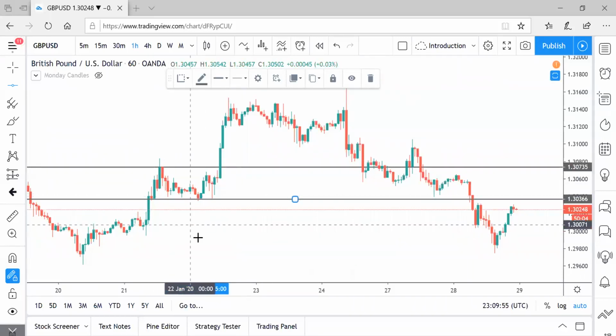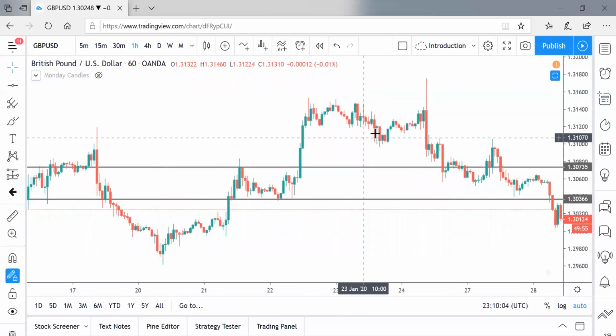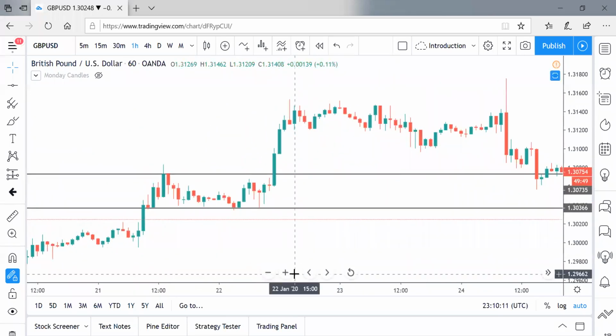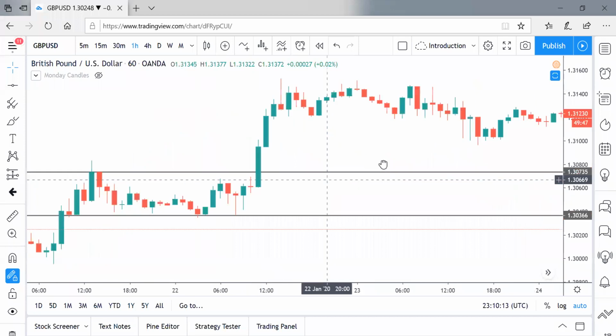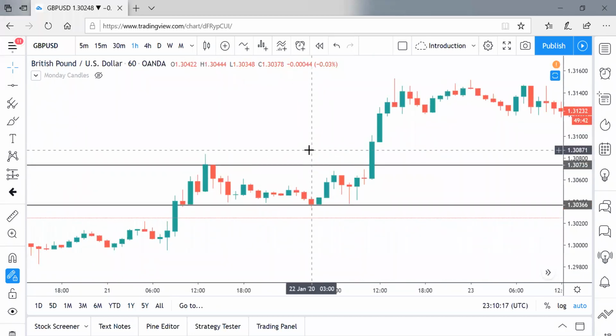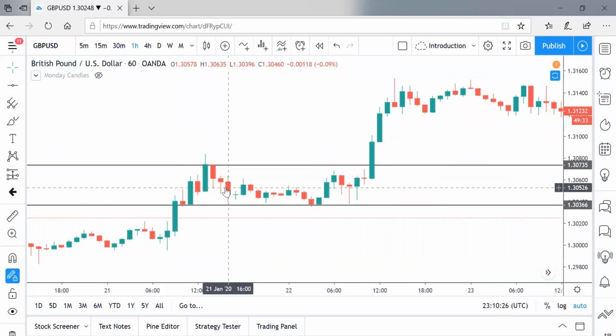So we're waiting for price to park. I want you guys to pay close attention here. Let me just zoom in here so that we can focus on this part. Right, so this is what we're looking at. And as I mentioned, resistance is the ceiling and support is the floor. What we want to do is wait for price to park first.